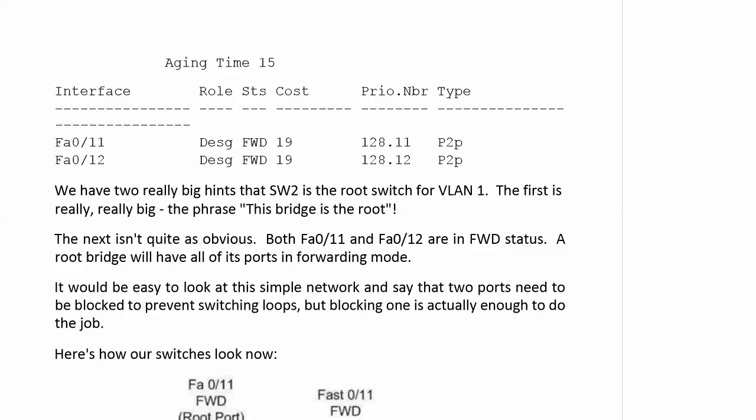Both of these ports are in forwarding mode, 1/1 and 1/2. That is another tip-off you're on the root, because a root bridge is going to have all of its ports in forwarding mode, and those ports will be named designated ports. That's just the root bridge behavior. We'll also see a designated port in our next lab, but do keep that in mind. These are not root ports. It's really easy to say, okay, on the root bridge all the ports are forwarding and they're root ports. But root bridges don't have root ports. They don't need a port to reach themselves. They are themselves. I know it's kind of zen for a networking course, but that's exactly what happens.